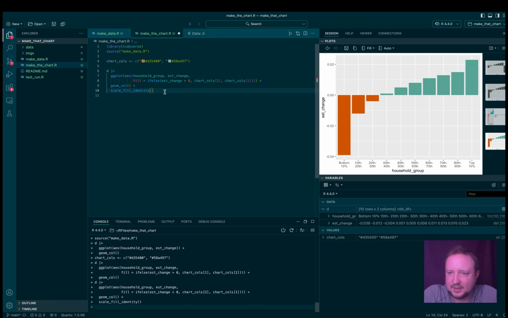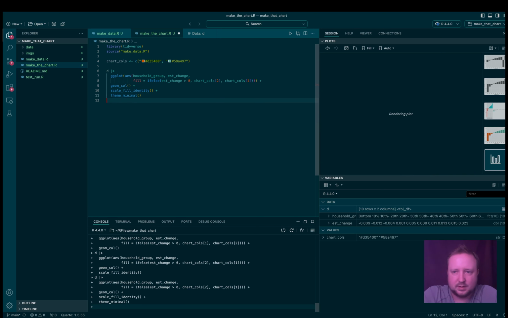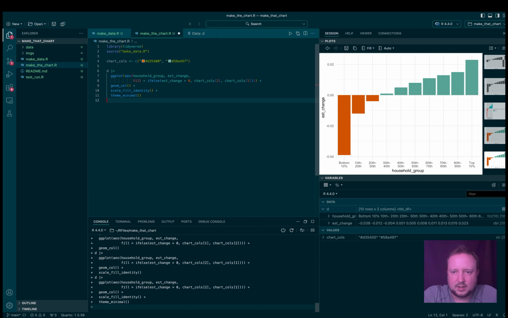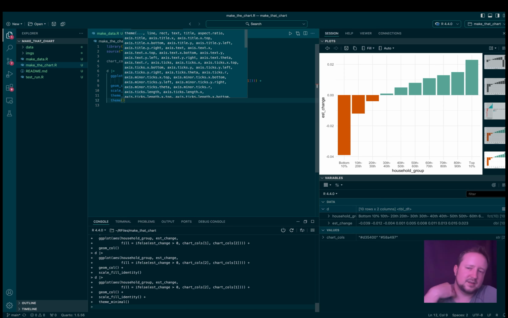Now the next thing that's really bugging me here is the plot grid. So let's use theme minimal, and that'll get rid of a good deal of it. And theme, there's different ways you could go about this.